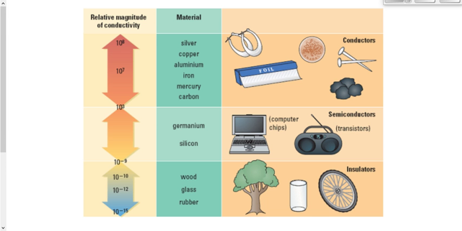You don't have to copy this down. This is just a chart that describes for us similarities and differences between certain materials. You can see up at the top here we have what we would call conductors. But there's varying degrees of conductivity. We go from about 10 to the 3 to 10 to the 8. There's no units associated with that. It's relative conductivity. 10 to the 8 is just 10 to the 5 times the amount of conductivity of 10 to the 3. If you've got something that's 10 to the 7 and you got something that's 10 to the 6, well, 10 to the 7 is 10 times better of a conductor than 10 to the 6 is.